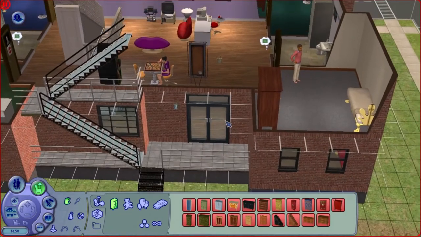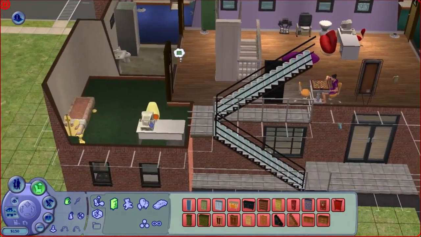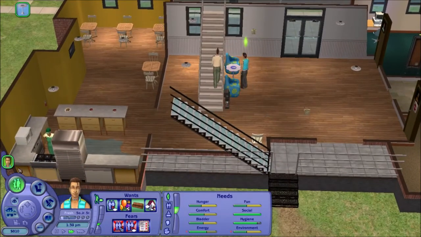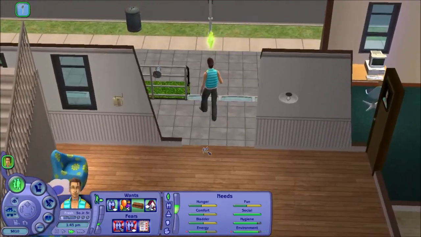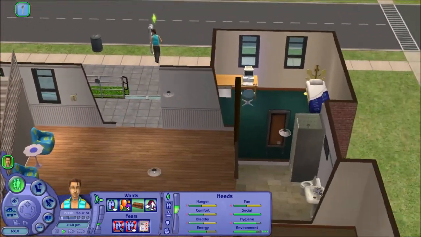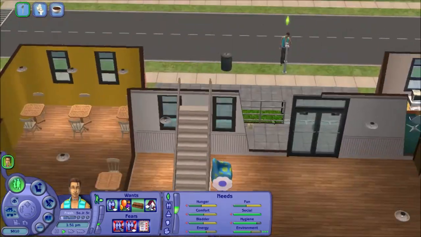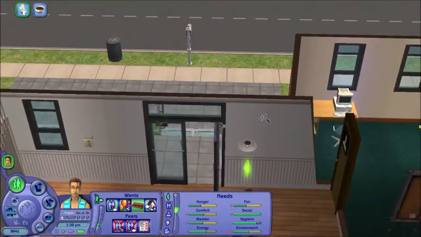I'm gonna sell something to someone else's. You know what? You can also have a desk. That's probably cheating technically, but I don't care. I'm God in this game. I can do whatever I want. And right now, I'm gonna make him take care of his needs.